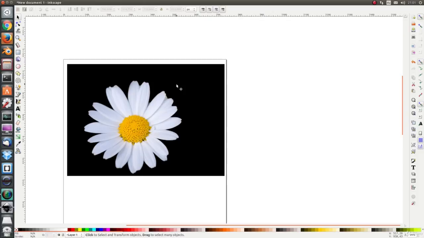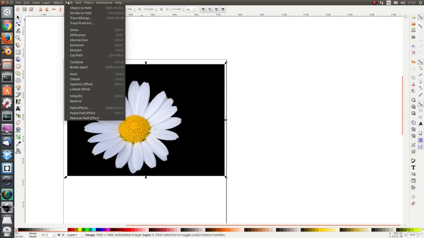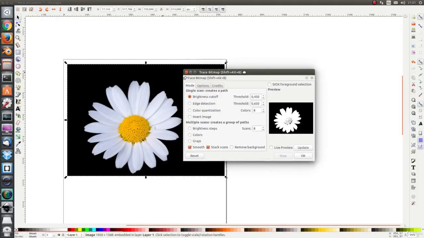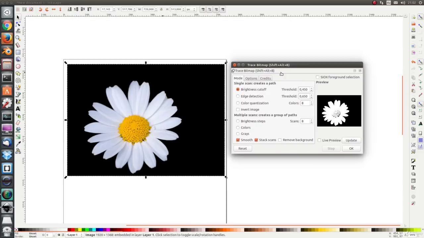So let's see exactly what happened. I select the image again and I click on Path, Trace Bitmap, and let's have a closer look at this dialog. First of all, we see three options under single scan and three options under multiple scan. The first is a brightness cutoff.